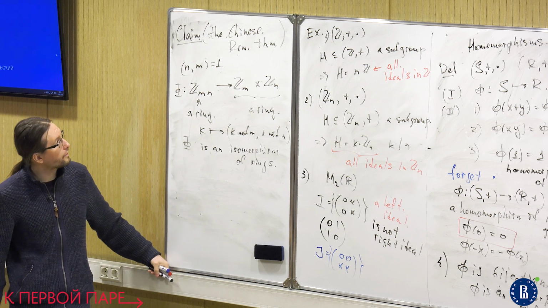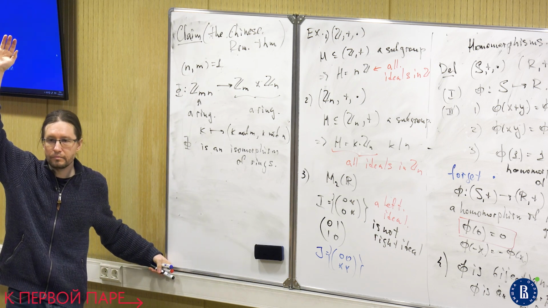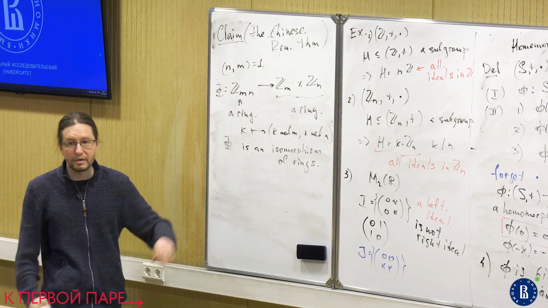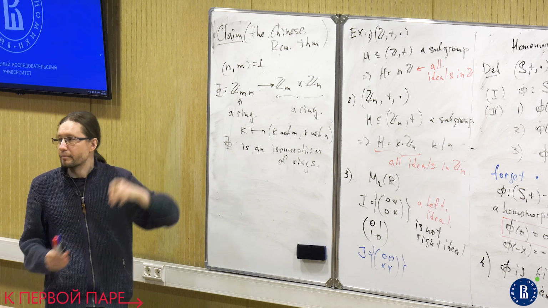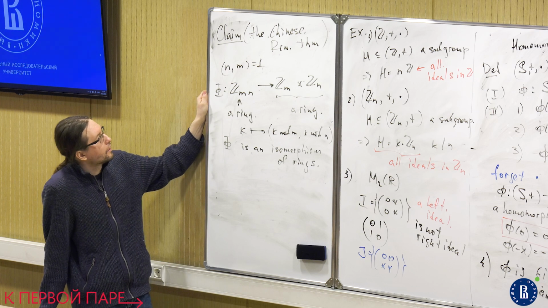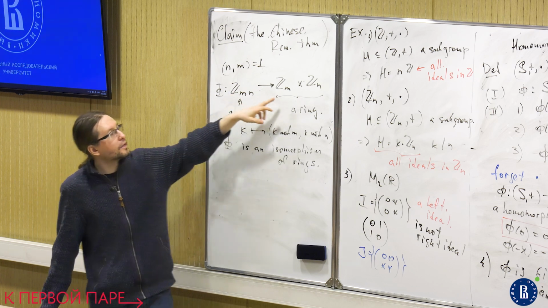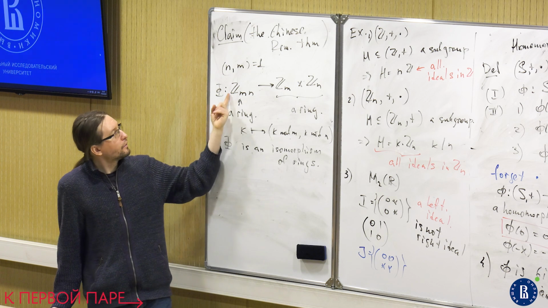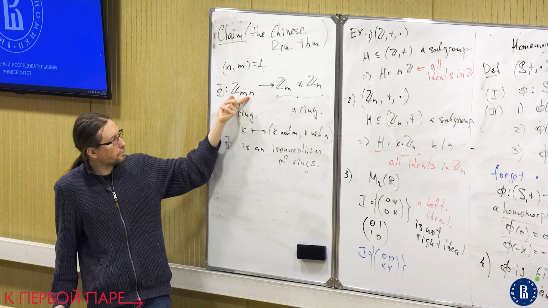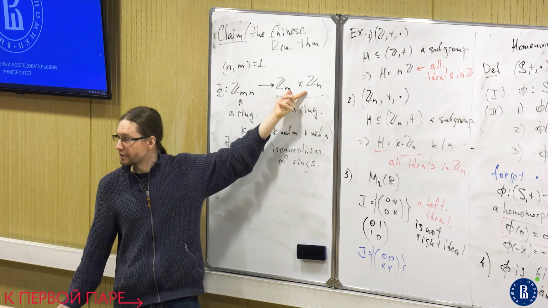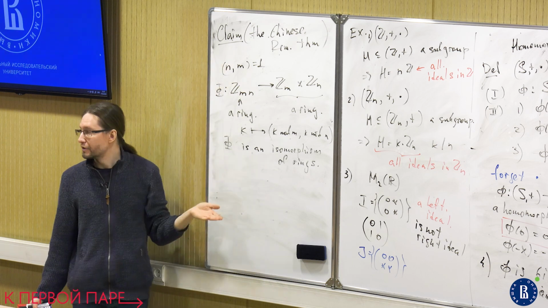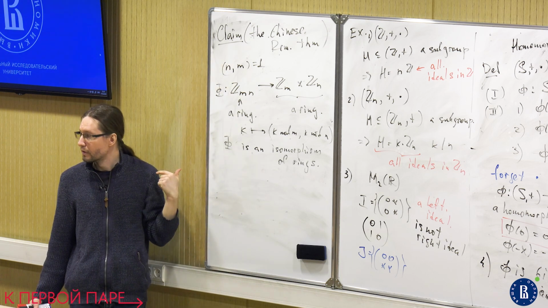Okay, who thinks that the claim is obvious? Okay, who thinks that it requires some explanation? Okay. So first of all, what does it mean that these guys are rings? It means that we have these two sets, and there are two operations, addition and multiplication here, and addition and multiplication here. If we forget multiplication, then we get the usual Chinese remainder theorem that we already proved in the case of groups.